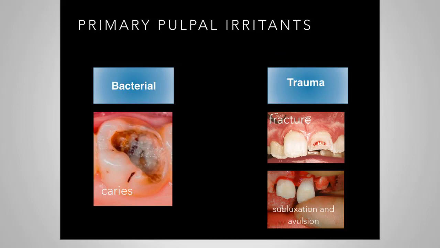The one that we really encounter most of the time in dentistry is the bacterial portion. That's where the caries invades the tooth and didn't get treated early enough, and we get breakdowns such as this, where we have a carious exposure, maybe even a toothache. That's what we mostly consider at that point: how deep is the caries, are they symptomatic? And we're going to get into that a little bit later. And then we also have trauma, from fractures, subluxations, avulsions. All of these things can also irritate the dental pulp.